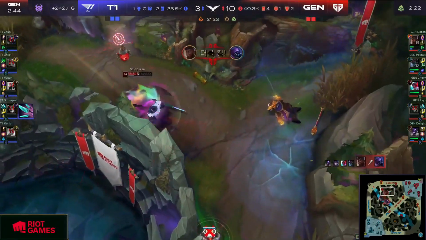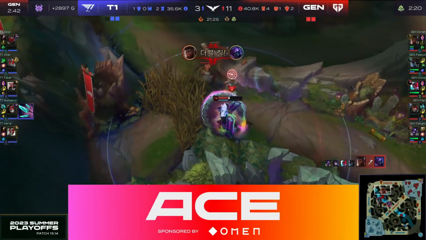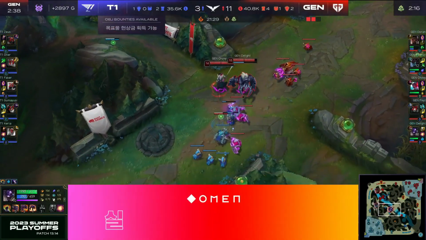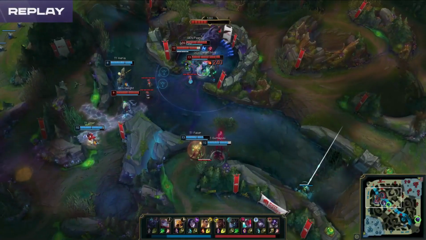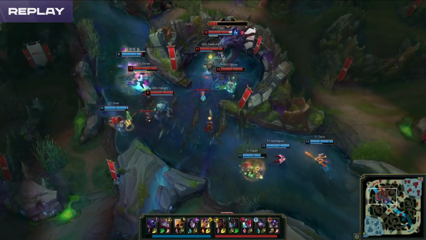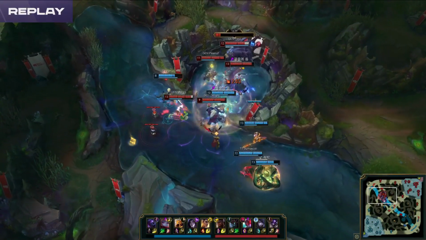Doran just gonna make an end of him, as that is another ace to the side of GEN.G. Oh man, GEN.G, they got on the Baron, they had good position. Turns here through the Maokai ultimate, and Delight's already got this fight disjointed, and by the time you have to go in here as T1, it's too late.